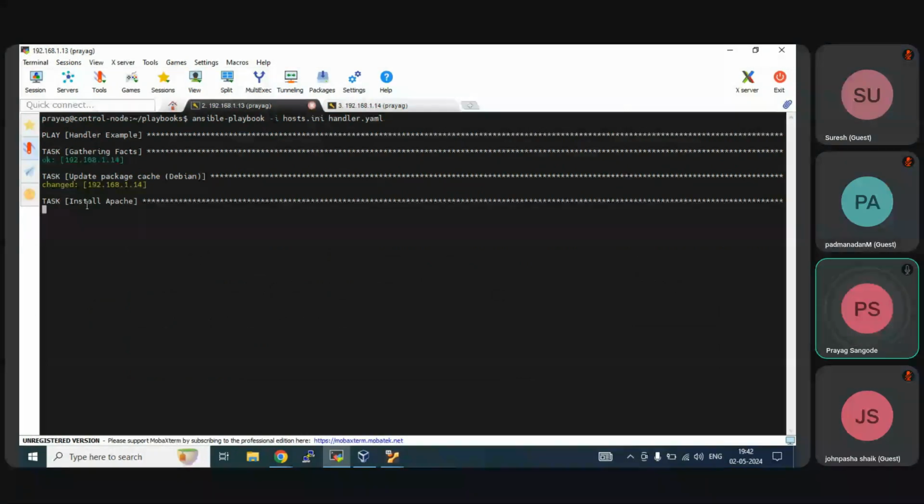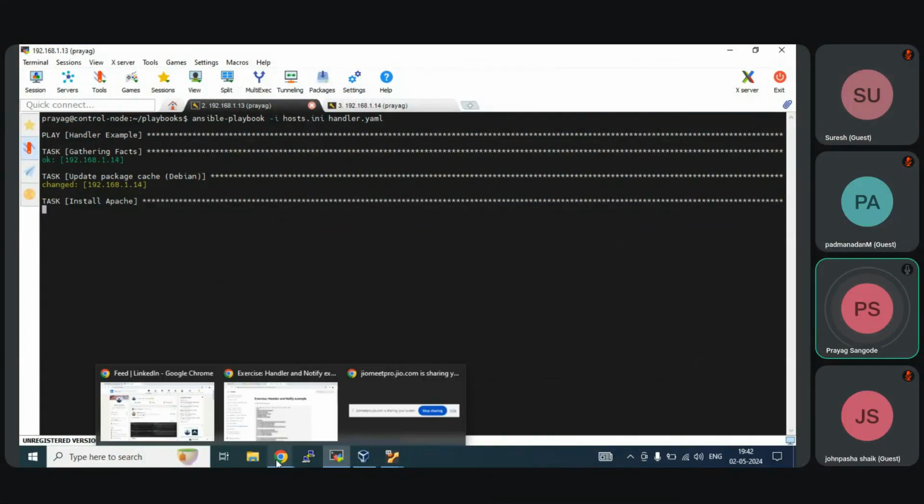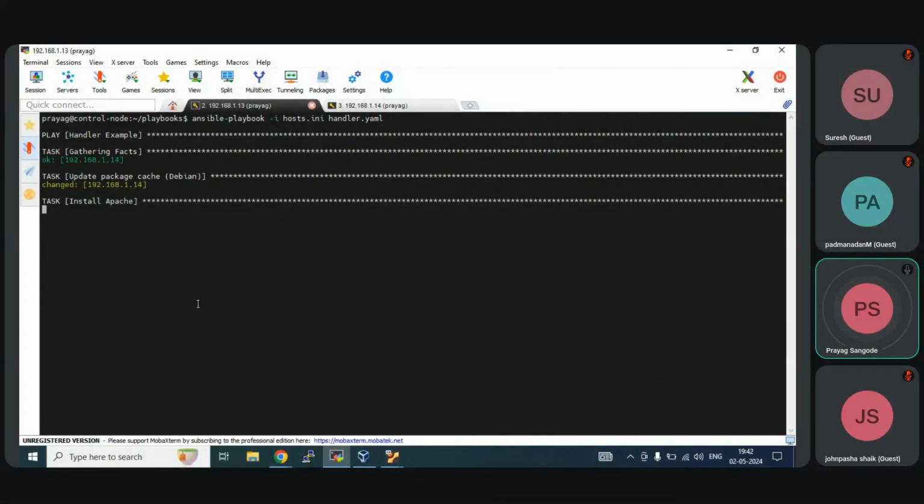It's done. Now it's installing Apache. Everything is the same as what we do every day. The only thing is notifying the handler, and we have to test that it does that only when there are configuration changes. So now there will be the configuration changes. After that we'll run it again to check whether the handler is called or not if there are no changes.